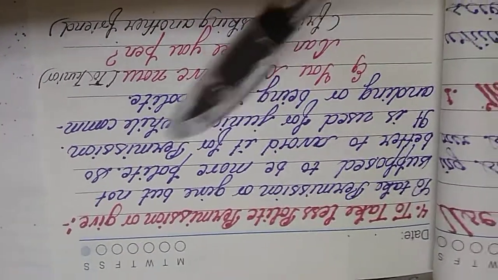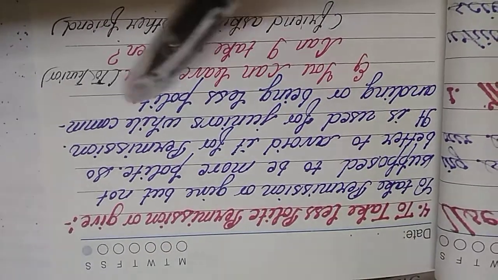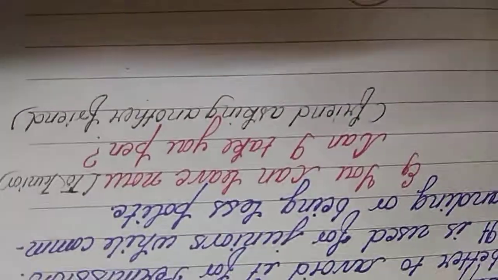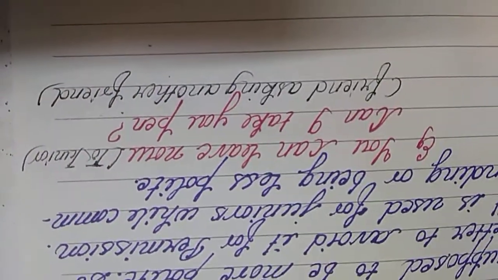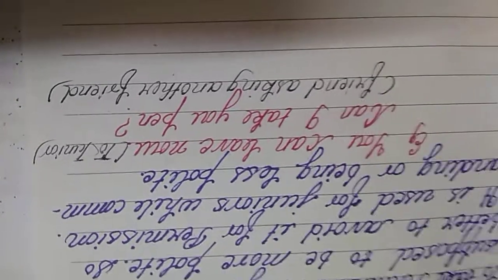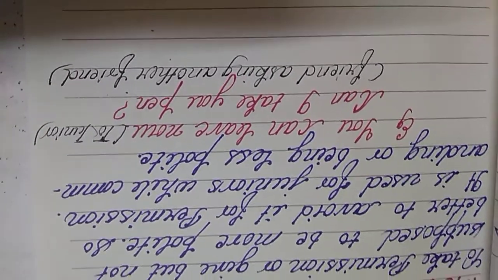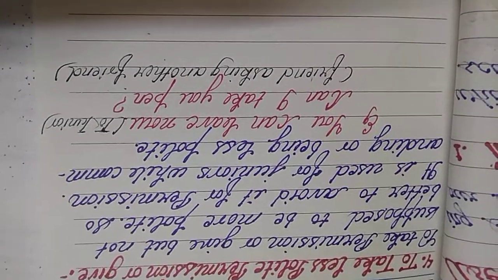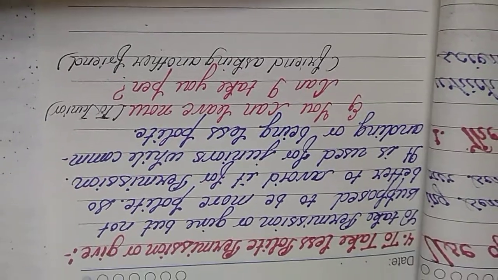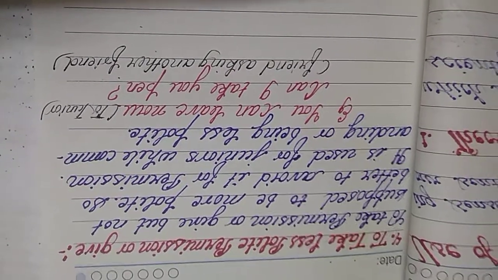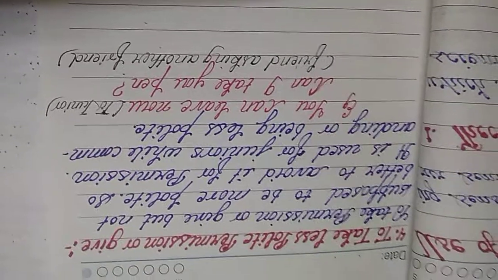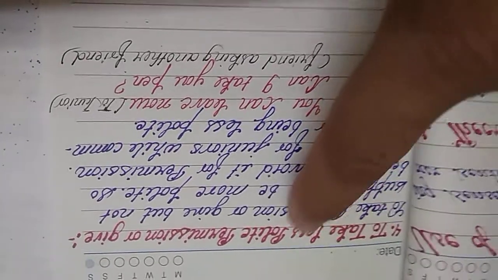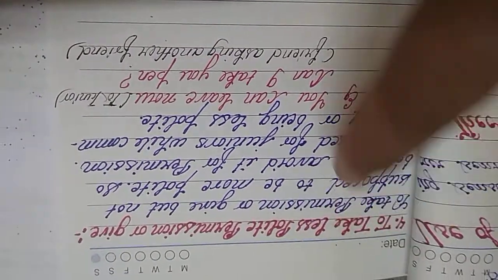I have written already. For permission, it is used for juniors while commanding or being less polite. Sometimes in our life, though it should not be done, we have to be very strict. Sometimes we have to give or take permission even from our juniors. So in such a condition you can use it, otherwise do not use it, because for taking permission I will give you later some other modal verbs which are supposed to be the best. So at this time I'm not talking about them, I'm talking about this. But even then you should know that less polite permission can be given and taken with the help of can.